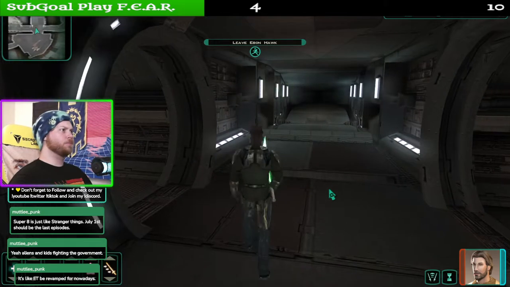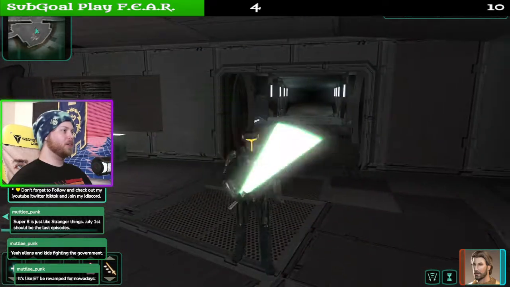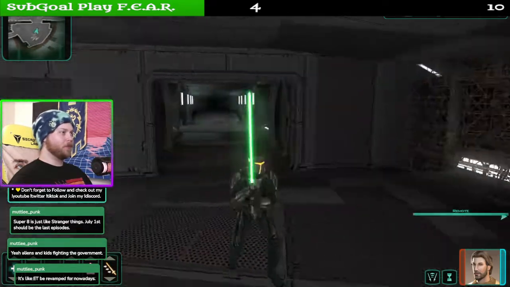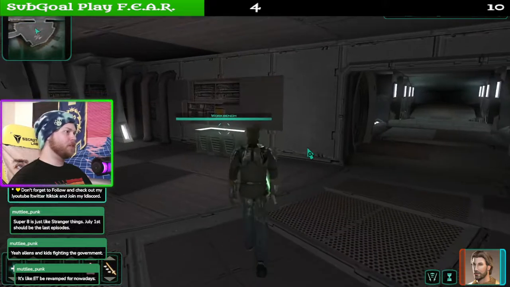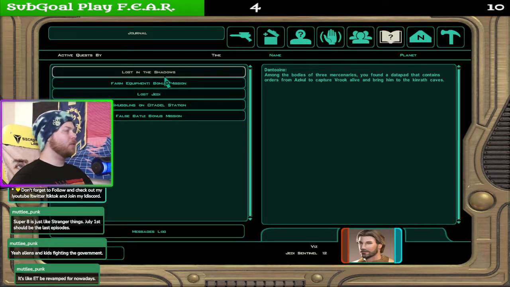Holy shit. What the fuck? Look at me go. Look at me go. That's so cool. I'm elated. Fucking manic right now. Holy shit. What are the odds? Why is it green? Could not ask for anything more. Alright, what? Now that we have our lightsaber, what are we doing?